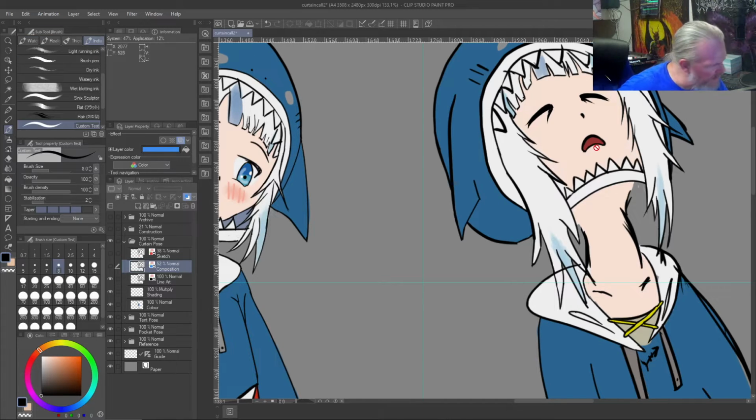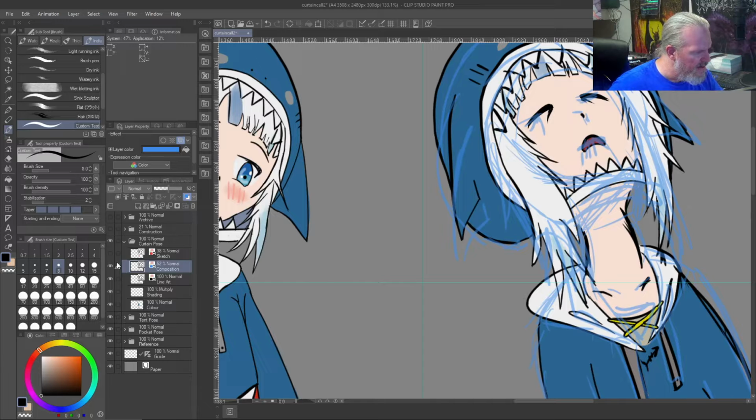What is going on with this? Oh, the layer's off. Coming down from the nose here, and we're going to come across the chin. So the chin is going to be right about here, which I've already kind of located. And then that is going to come back. Kind of here is the central point of the throat.